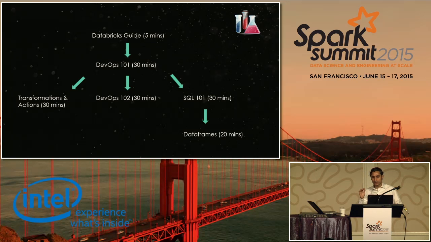Here's another tip for you guys if you're here live. Spend 5 minutes maybe clicking through the Databricks guide and then go through the DevOps 101 lab for about 20-30 minutes. This is not going to be enough for you to do the lab. I just want you to get your hands kind of wet, get a little bit of experience, and this is going to be more homework, all these labs, really, right?